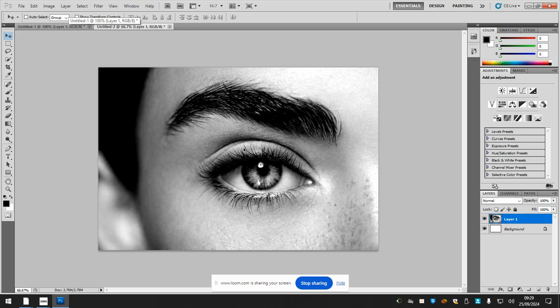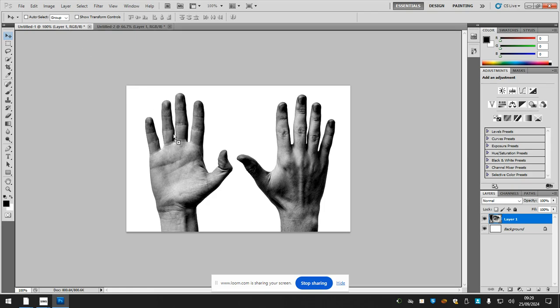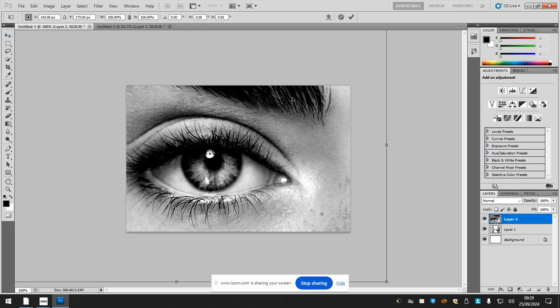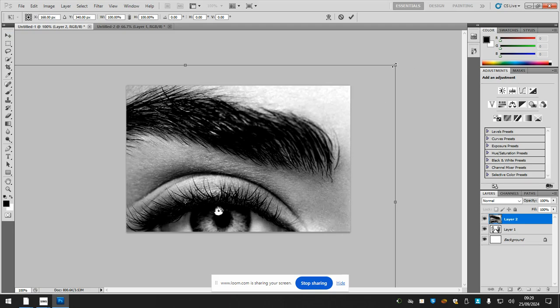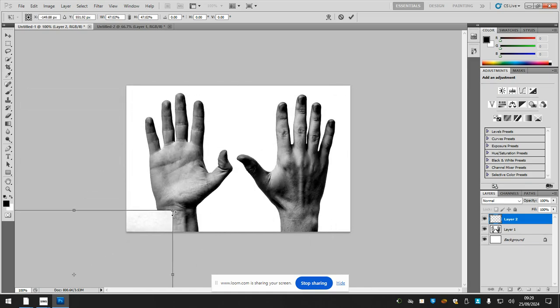All I need to do is drag the eye picture. So I'm clicking and dragging all the way up to this tab. And don't let go until you see this little plus sign. Okay, now the eye picture is absolutely huge compared to the hands picture. So I've got two layers here on the right hand side. So if I press Ctrl T, I'm going to resize the eye. I'm going to drag it from the corner and keep hold of Shift on my keyboard.